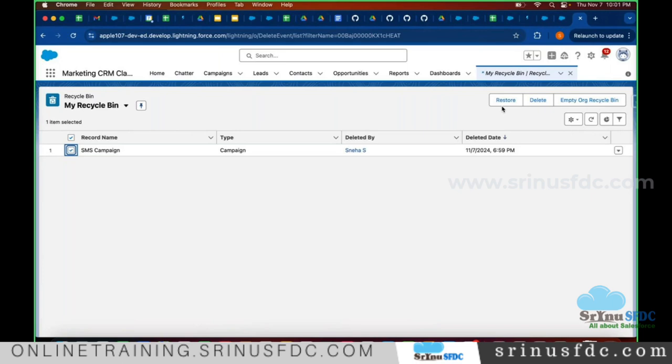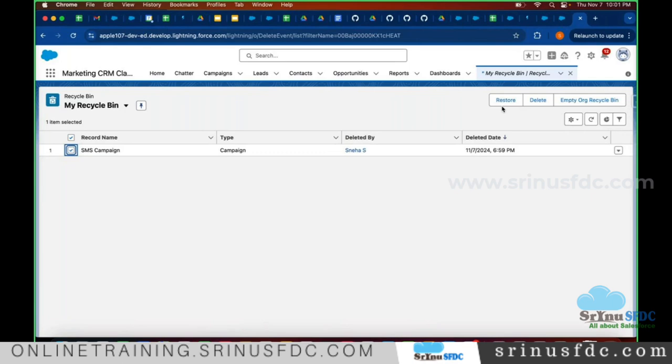One more point. Say you deleted a record 6 months back, and today you want to come here and restore. It's not possible. So one of the points is, once we delete, the record will be available in the recycle bin only for 15 days.